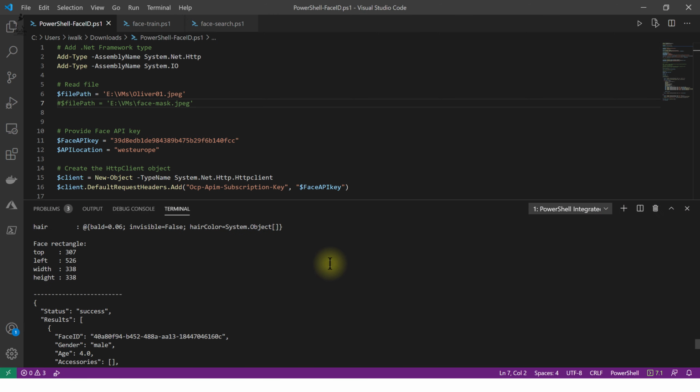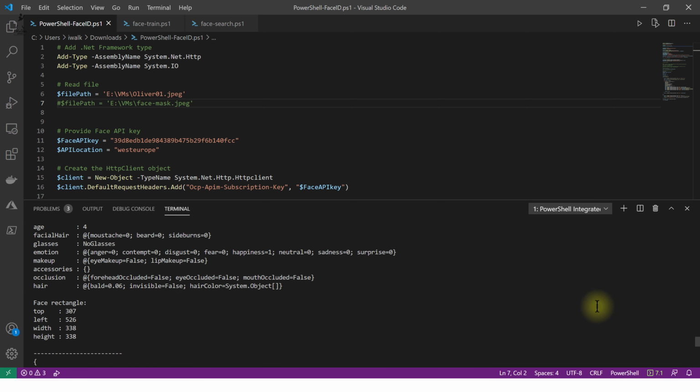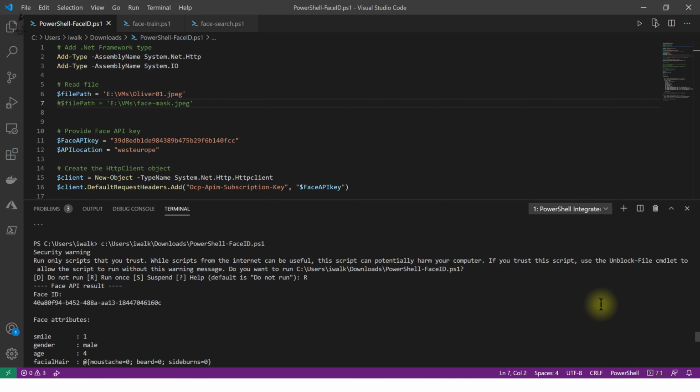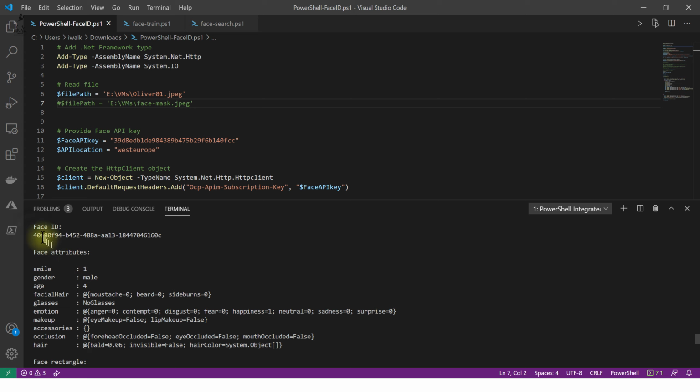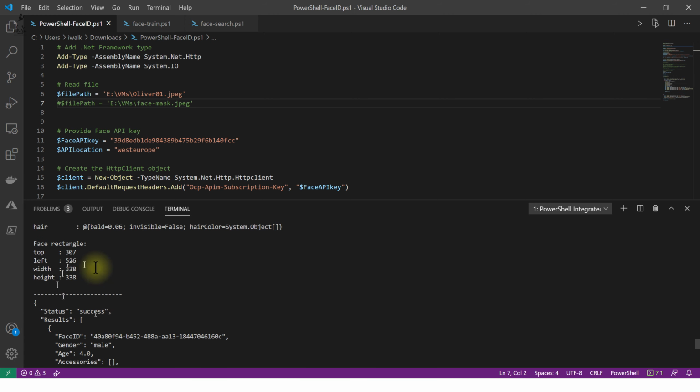And what we can see here: it was a Face ID, again unique, smile, definitely smiling, gender male, age 4 years. What about mustache, beard, etc.? Nothing. No glasses. Emotions: happiness, fully happiness, like a small child. Makeup, no makeup, no accessories.